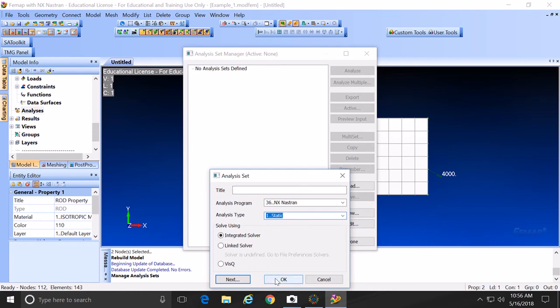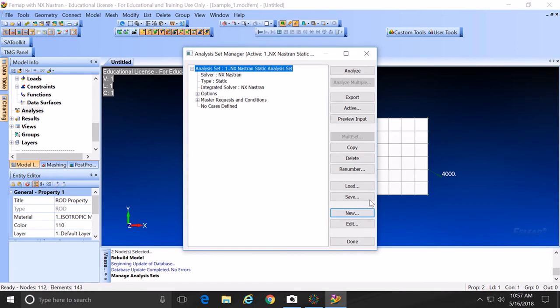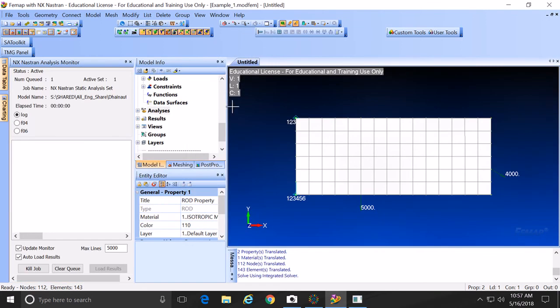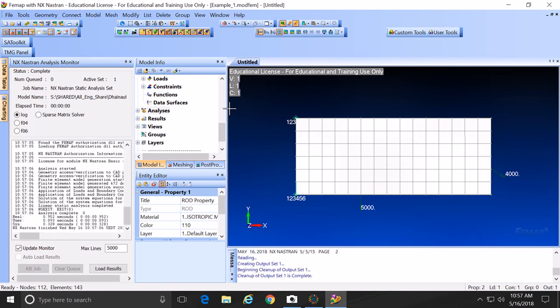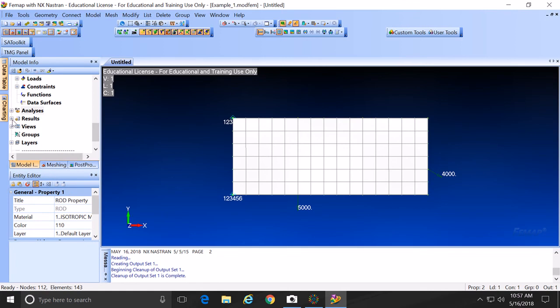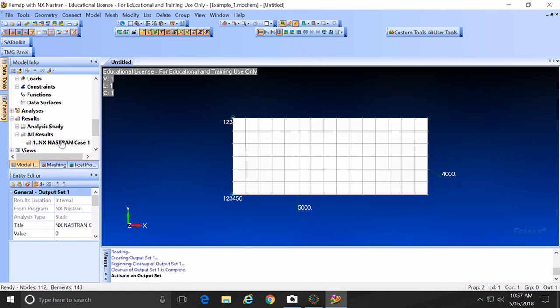What is the main equation this is using? So measure of force is equal to 0. Epsilon equal to, sigma equal to E epsilon. Okay? And you can click over here, Analyze. And hopefully we should not have any error or anything. So it says good. Click over here to close that. Now you go to results. All results, they are there. Okay, double click.